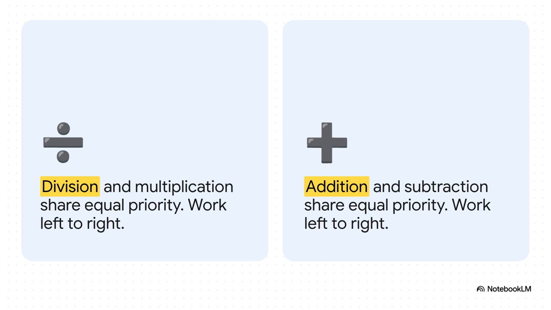So if there is a tie, what do? We use the golden tiebreaker rule. You must always work from left to right. If division comes first on the left side, you divide. If multiplication comes first on the left, you multiply. You just evaluate whichever one comes first from the left to right, just like reading a book, but only when there's a tie between D and M or between A and S.